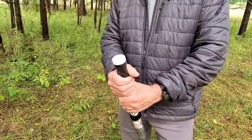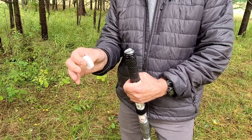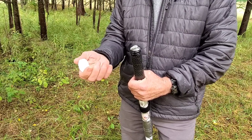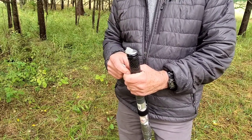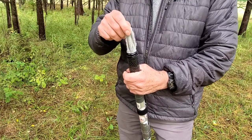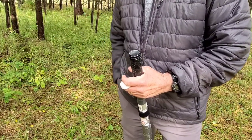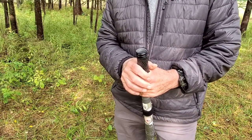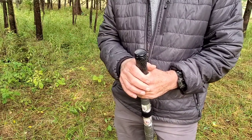Other changes I've made to the pole: the caps are plastic, so I carry an extra one in case I drop it on a rock and break it. I could go to metal, but these have worked out so far — I'll just carry an extra. Also, instead of the sponge inside to keep bottles from rattling around, I took the sponge out and now I carry micro cloth in each one. I use micro cloths a lot, and it's a great place to have them. Serves two purposes: keeps things from rattling, and when I need an extra cloth I've got plenty. I used to carry just one, now I've got three.